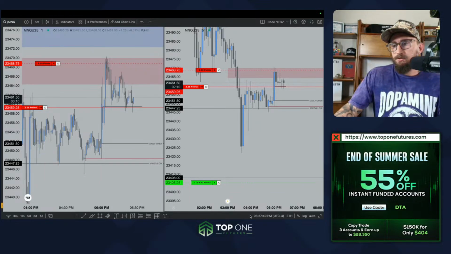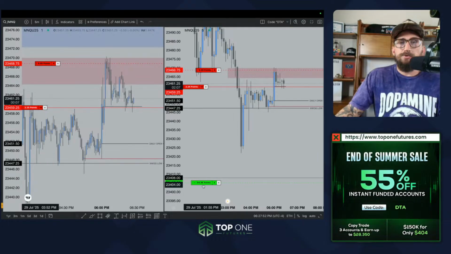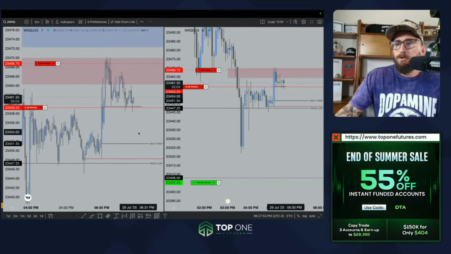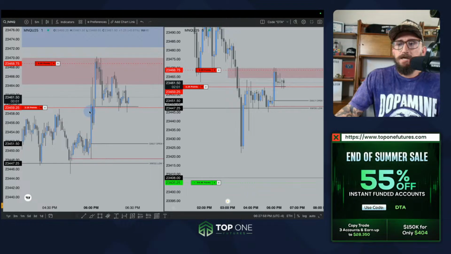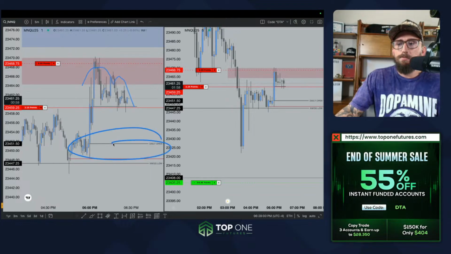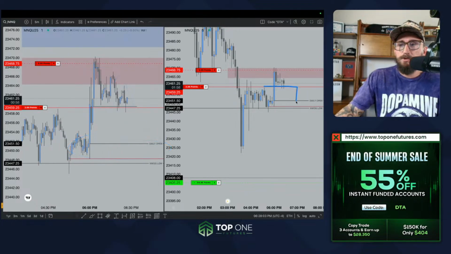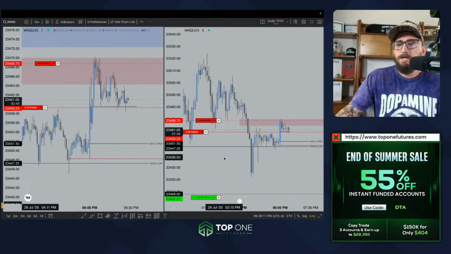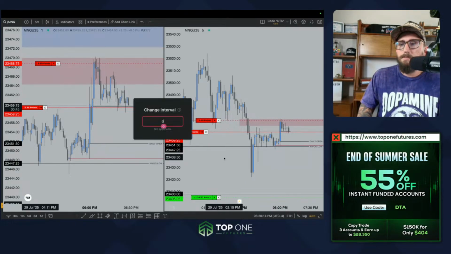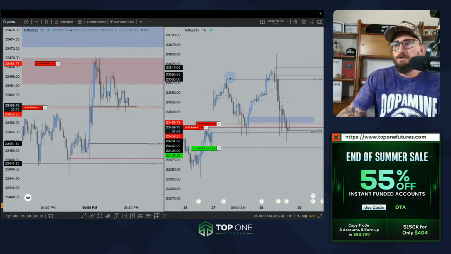Welcome in, everybody. We're about to approach the 30-minute mark for the stream, the opening range, if you will, for Asia. We're just toying with the idea of if price is going to want to move through this opening price right here. We do have this 5-minute bullish fair value gap, but we also have this 15-minute bearish gap. Given the context of the overall 15, 60, type timeframes, I'm leaning to the bearish side, given the fact that we did reject the range high and we are now just approaching the new week gap. I think this is an area for it to consolidate a little bit like we're seeing.